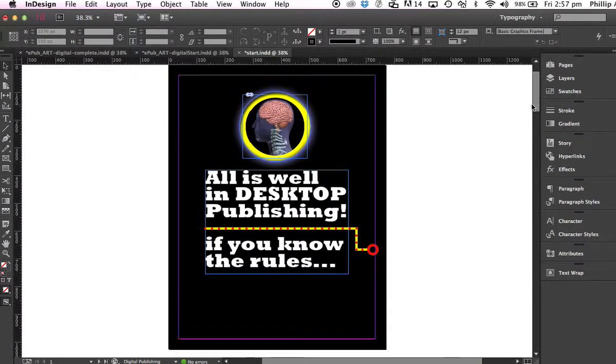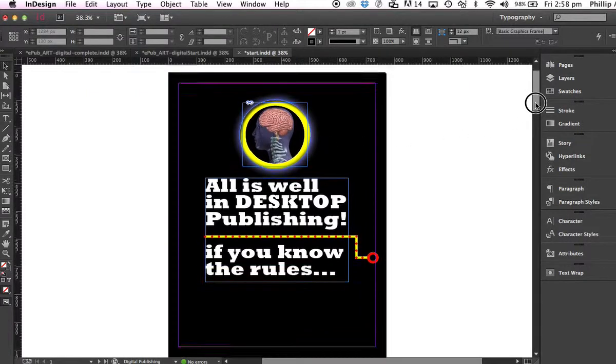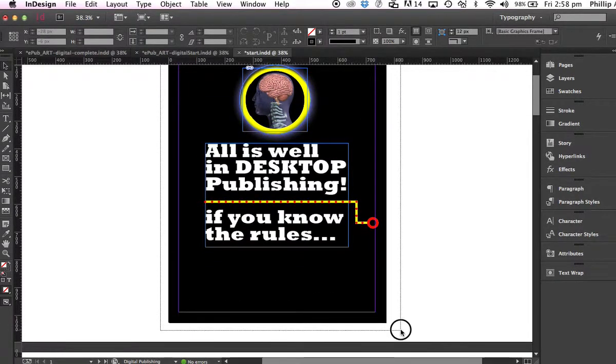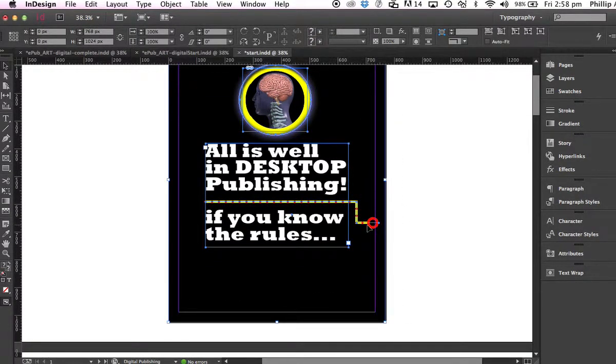Now, this is where you need to set up your cover. This is actually, we're on to step three now, to be honest with you. We've done our set up a document, we've placed our text, and now we're just sort of formatting our cover correctly. So what I'm going to do is just select everything on the cover. Just drag a marquee around there. Everything's selected. And I need to go through this step.